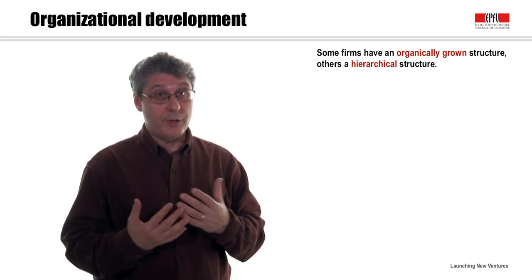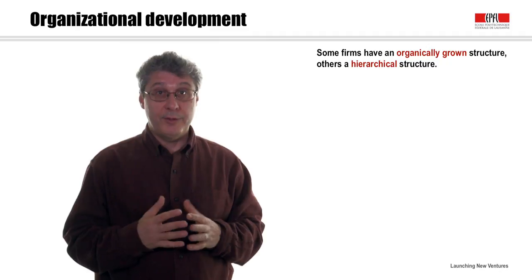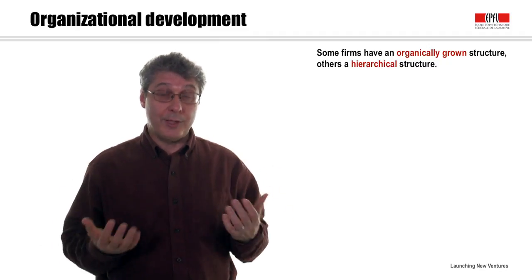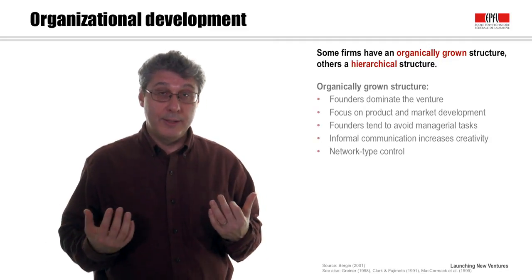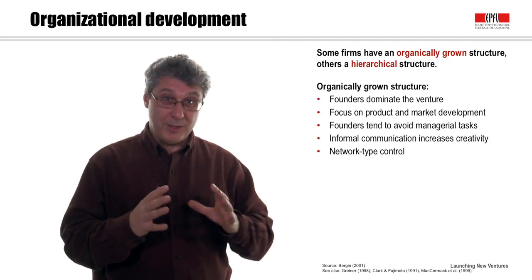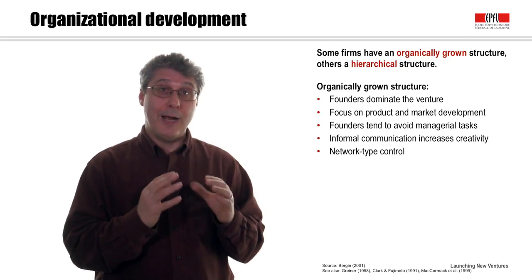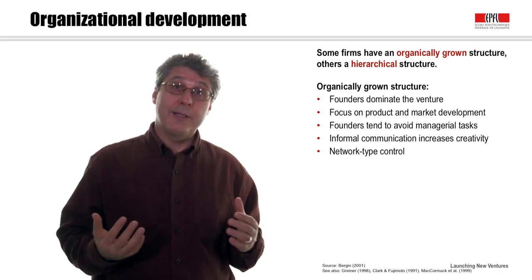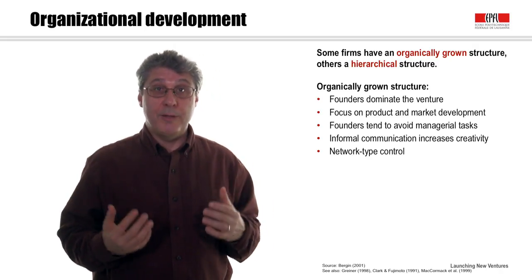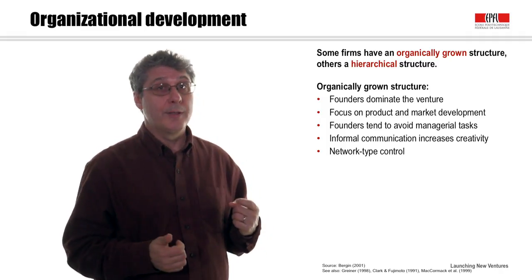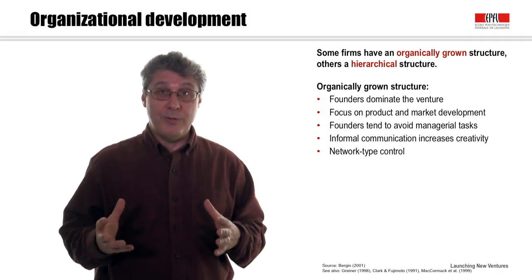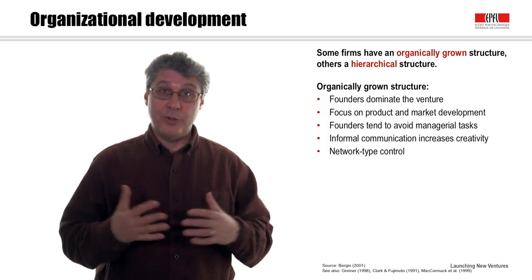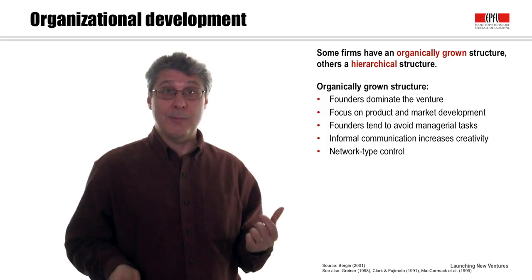And so we want to contrast here two different types of organization. The first one is what we call the organic structure, and the second one's more hierarchical structure. And so just to give you a little bit, you're probably in the organic structure right now. That's at the very early stages. When the founders dominate the venture, there's a big focus on product development, market development. There's not a lot of managerial tasks, delegation, etc., since people are trying to do multiple tasks. This is sort of the decathlete that we talked about last time.